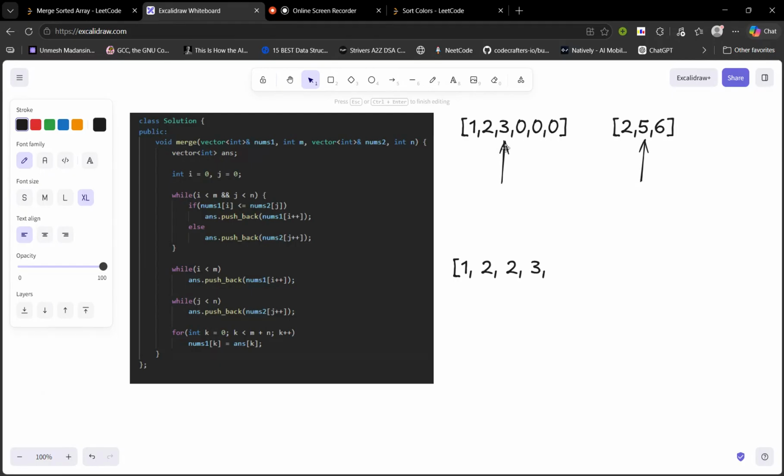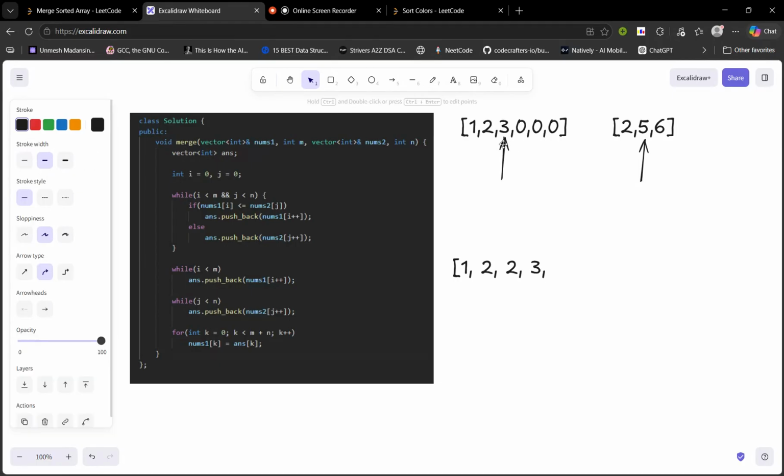And now you can see that i is going out of bounds. As we have said, i should be less than m, and m is the number of elements in nums1, ignoring the trailing zeros.